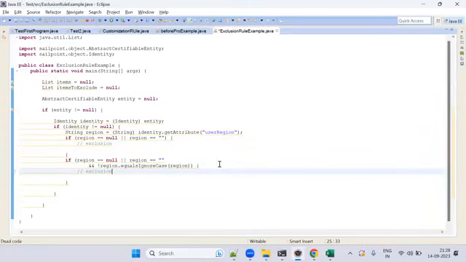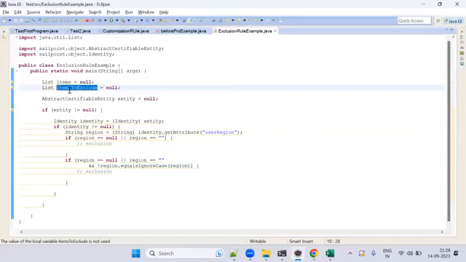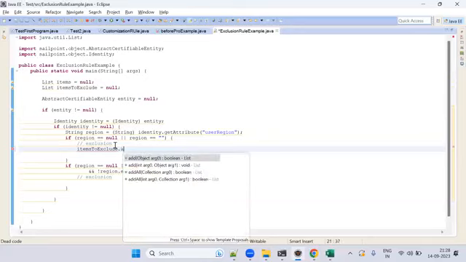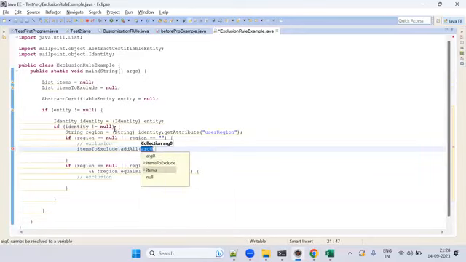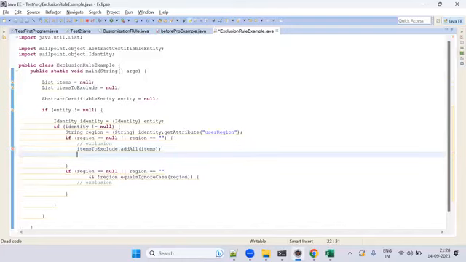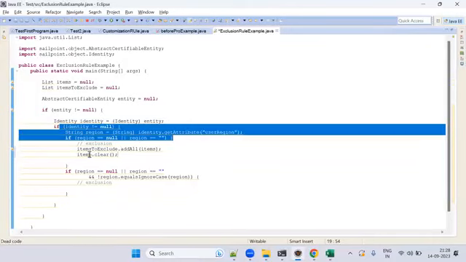What actual code do we need to write for the exclusion? So we have two lists, right? This is items, which contains the items which are going to be included in your campaign. The other list is blank. Anything which we need to remove, we need to move out from this list and put inside the other list. So what we need to do is item to exclude, also add all, whatever is present inside the items, and remove the stuff from the items. So items dot clear. These two lines we need to use basically. So these two lines are the main logic. Rest all is your total condition, your logic.